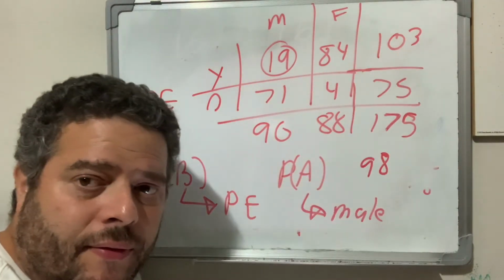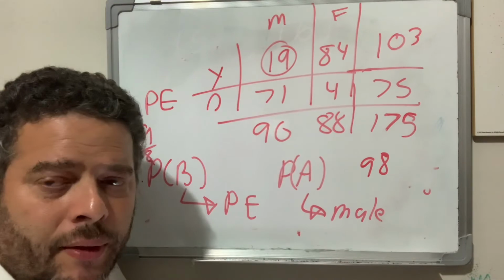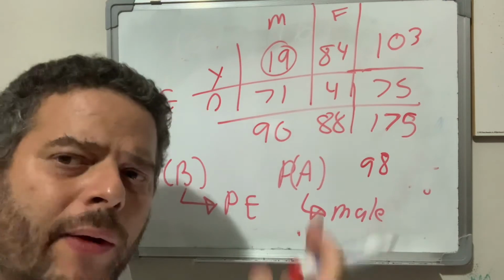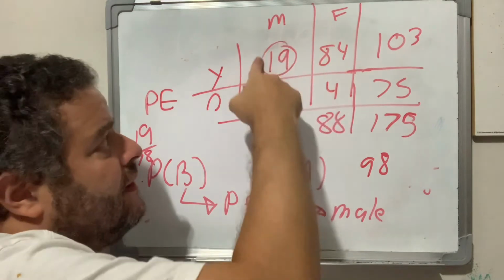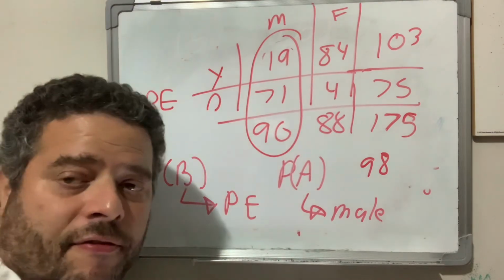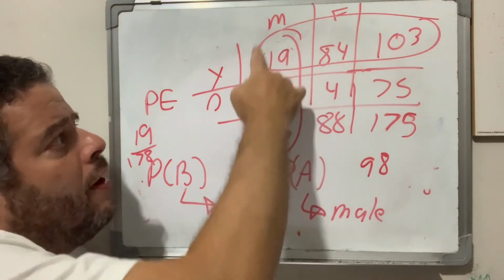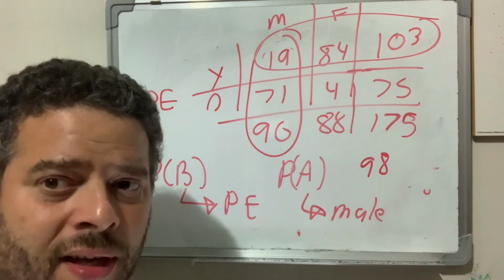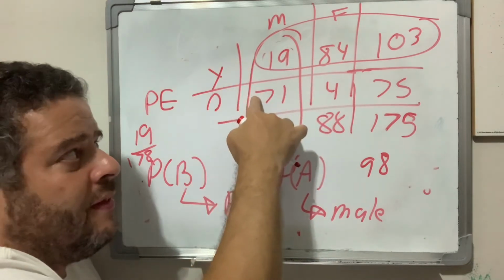But the problem is, I already counted my males when I added my A probability. I cannot double them and add them again when I go over my pierced. So one way to work with tables is if they ask you for multiple things. For example, I have to find, let me erase this circle, I have to find my male patients, and I have to find my pierced patients. If you have more than one oval circling a particular value, that means it's already counted and you do not count it again. So I would count this once, I would count this, and I would count this.